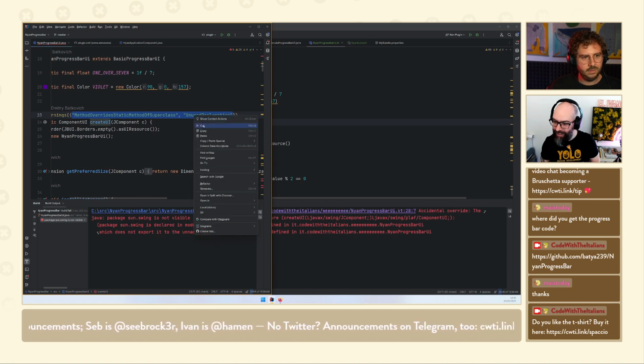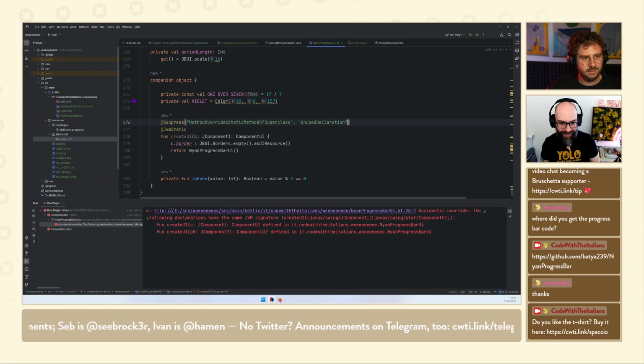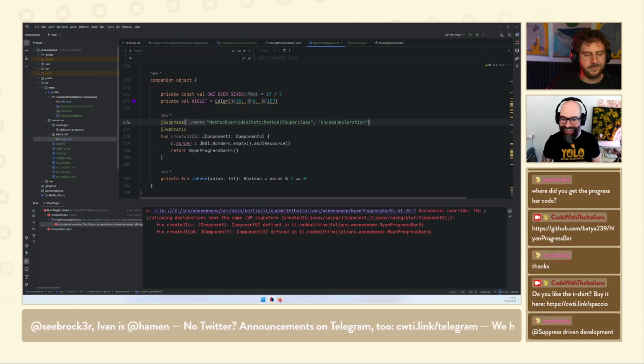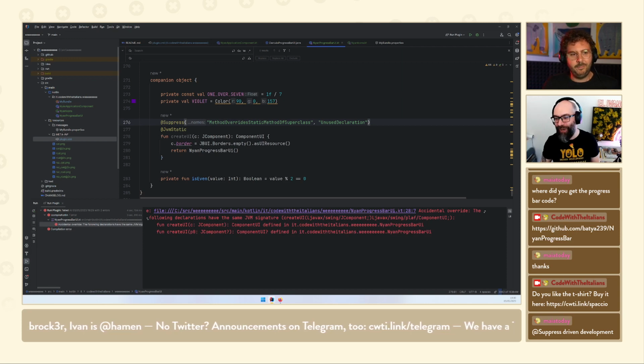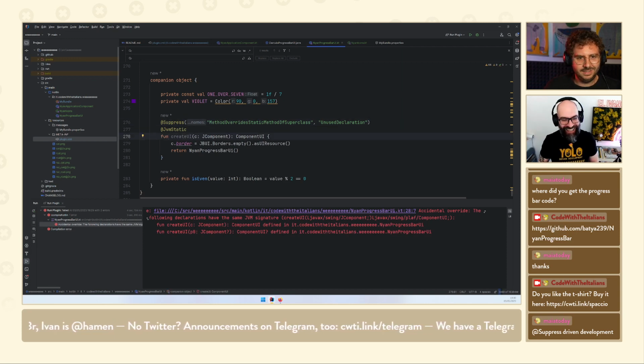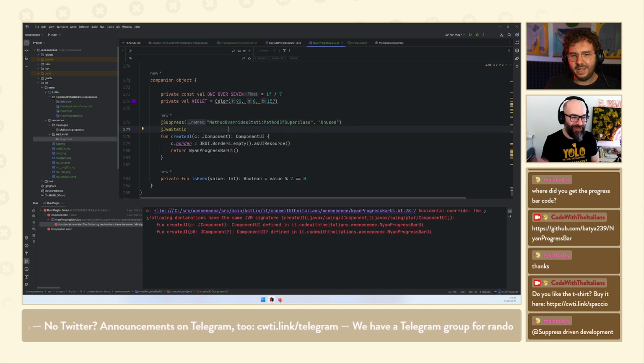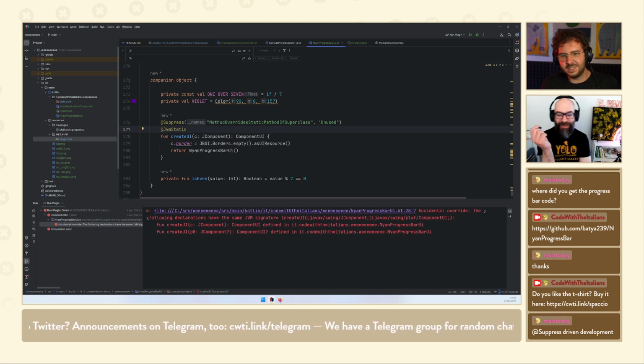It's like, no, it's not accidental. I know what I'm doing. Yeah, probably. I'm the expert here. Suppress-driven development, yes. Unused declaration: in Kotlin it's just unused. Okay.